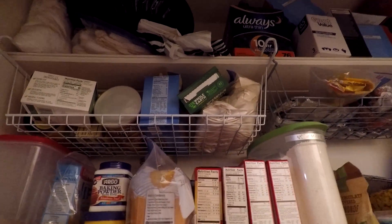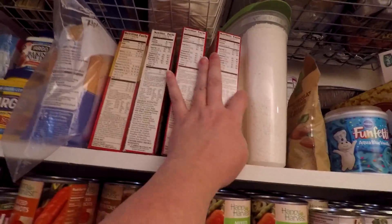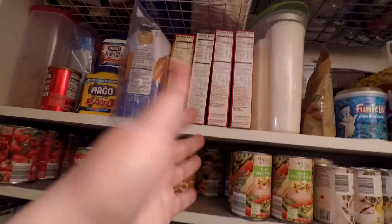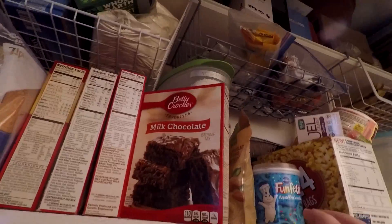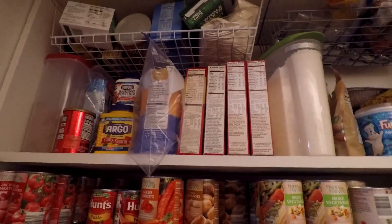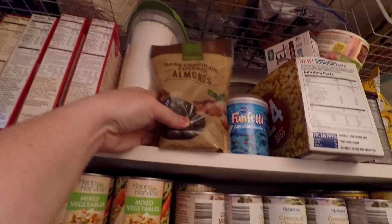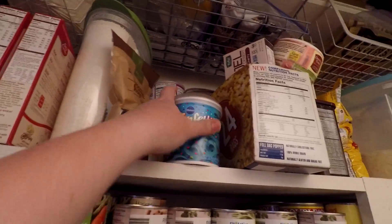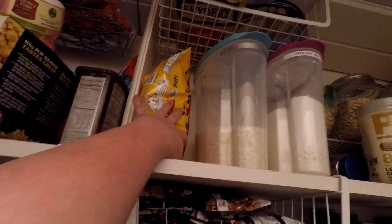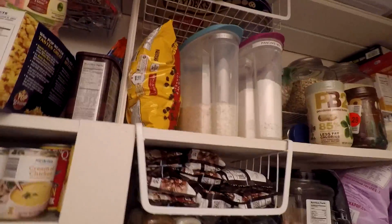The baking stuff really hasn't changed either, other than we used some cake mixes — we didn't use many, because we just haven't been in the mood for cake. We have brownie mix and cake mix; there's nothing wrong with it, it's not out of date, we just have a lot of it. We also have dehydrated milk, chocolate covered almonds that nobody's eating, jello and stuff like that. There's cocoa, chocolate chips, and a lot of caramel things — I got really good deals on that baking stuff and just haven't gotten rid of it.